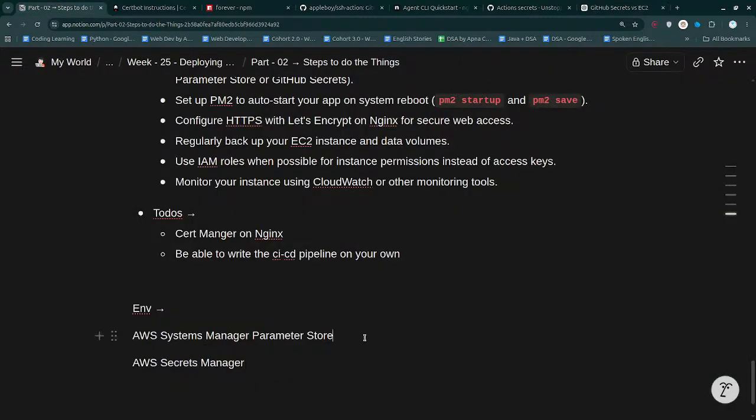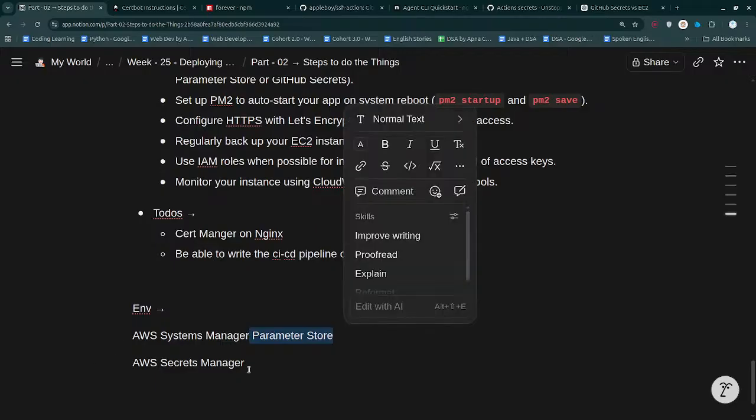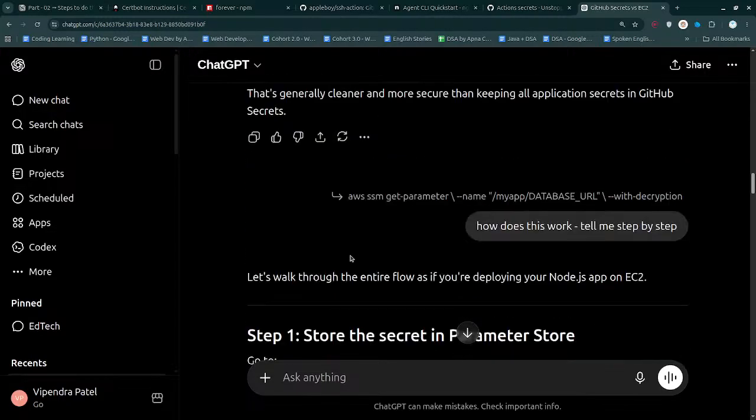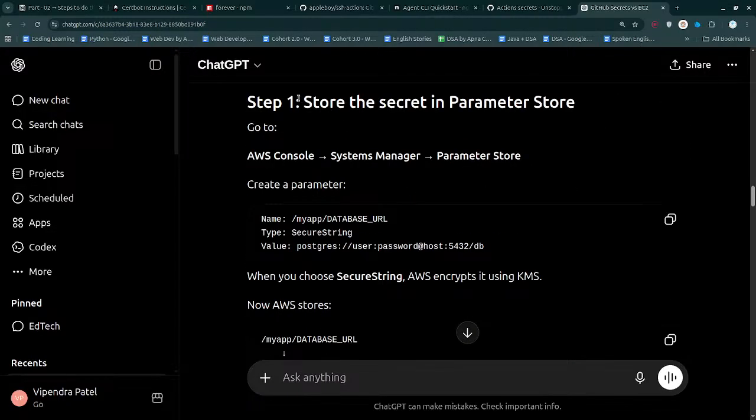So ultimately we have the Parameter Store and we have a secret store, Secrets Manager. Okay, fine. The question is how it can be used. You store the secret in Parameter Store, through the AWS console, Systems Manager. Inside Systems Manager we get Parameter Store. Create a parameter. Let's do it.